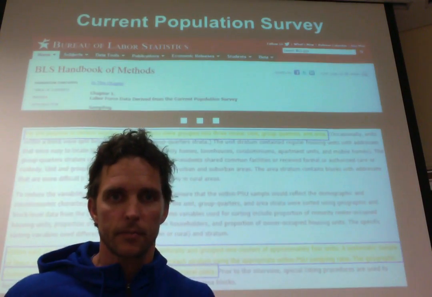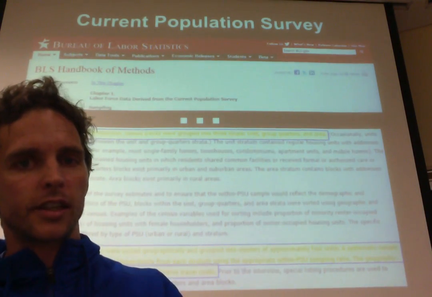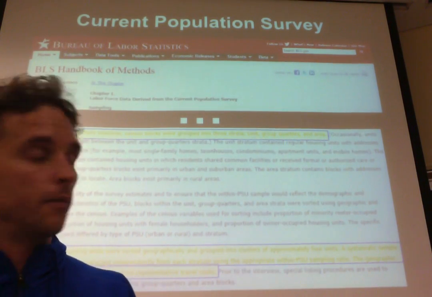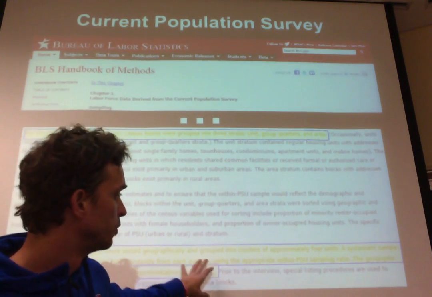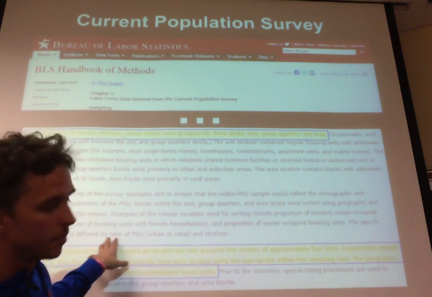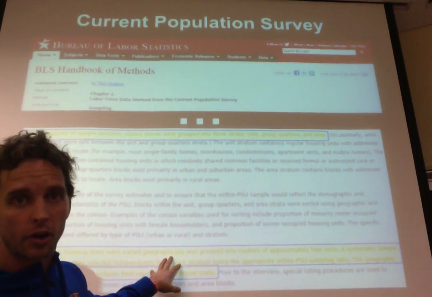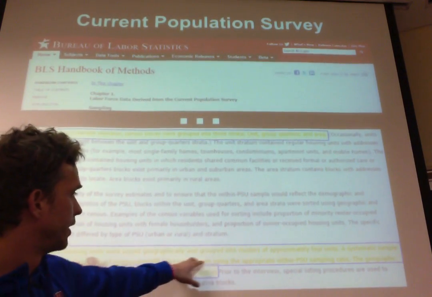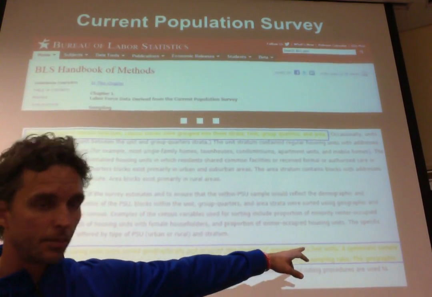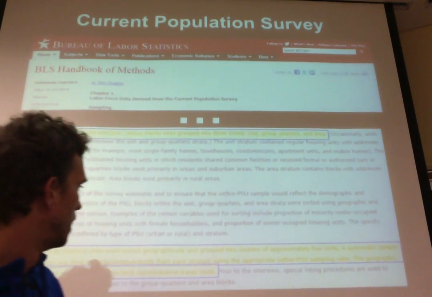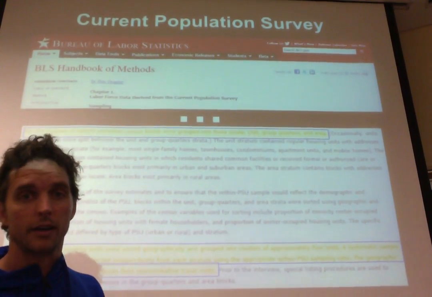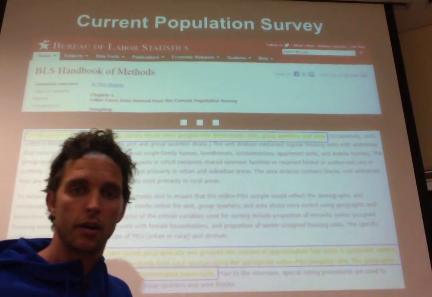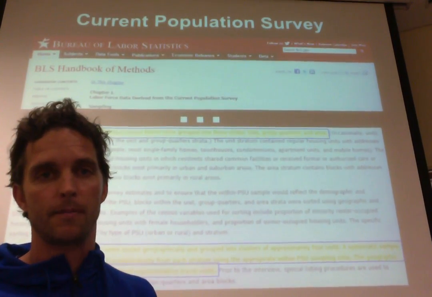I'm gonna let you guys read this one. This is where that data comes from. The Bureau of Labor Statistics has the current population survey, and if you read this, but you can't see it from here, it tells you about the multi-stages of the current population study. And they use cluster sampling and a systematic sample. It says systematic over here. And then they've got stratified here. They actually have 3 of the ones we just talked about. And that's how the real numbers that you hear on the news or on the radio every day come about.